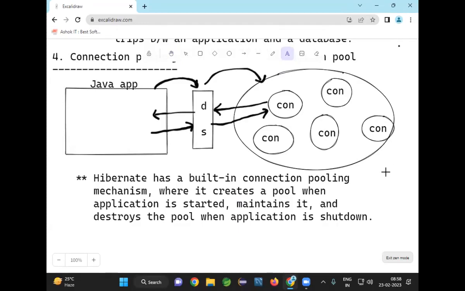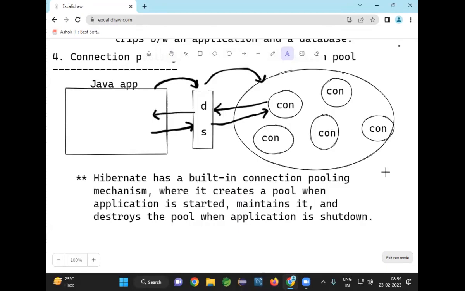Got my point, guys, everyone? Right. So you got 3 important features today, actually very important features they are. What are they? One is caching. How many levels of cache are available in Hibernate? 2. Out of 2, level 1 is enabled by default. Level 2 is disabled.